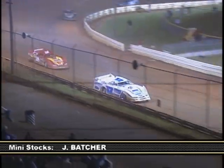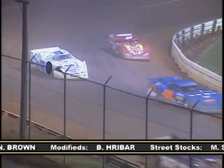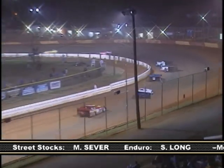Now, this is the second time that you've run at Lincoln Speedway, and you won both times. Yeah, we've been fortunate here. I don't know why. It must suit my driving style. I like a place where you can run top and bottom, and it was really racy tonight. It got a smidgen of rubber off of 2, which made it a little tough up there. But other than that, it was a great racetrack all night long.